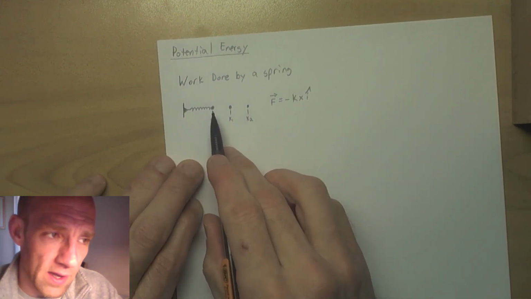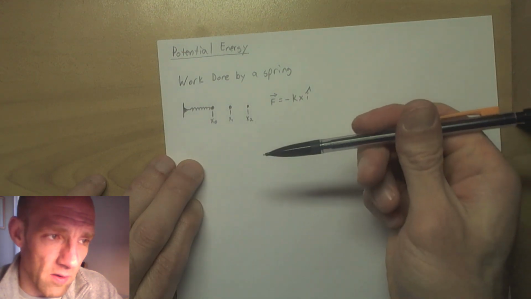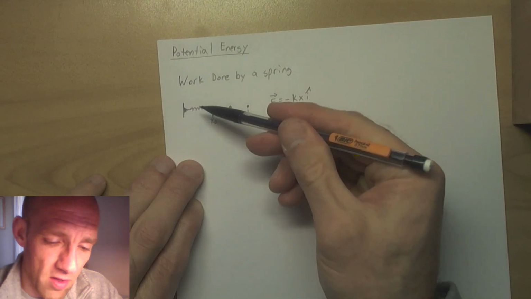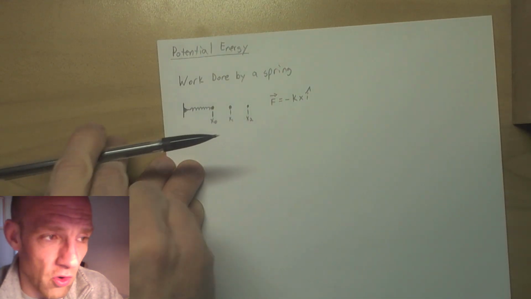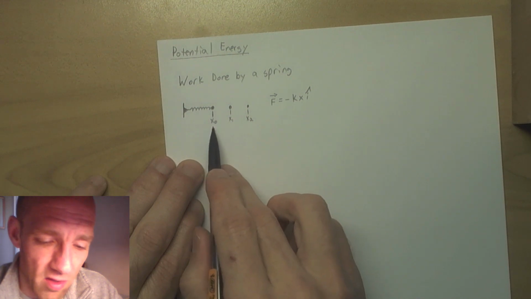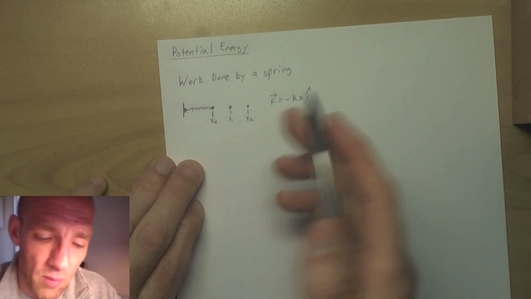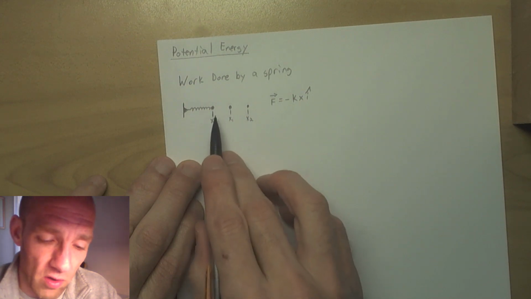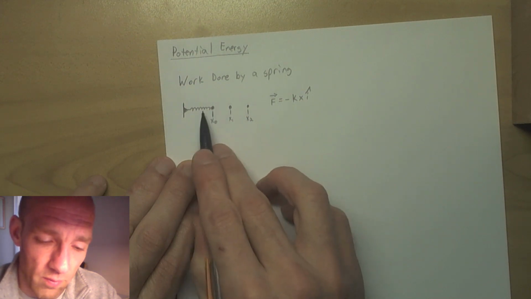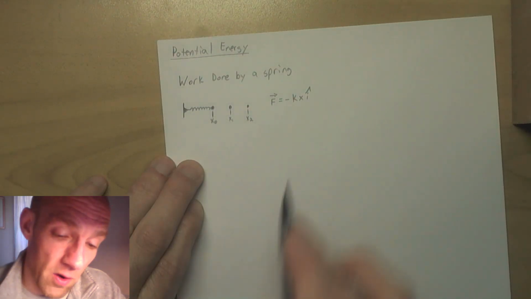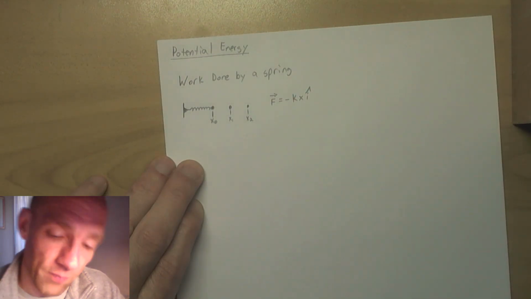Like a spring, if you stretch it, the force will be pulling it back towards its equilibrium point, and if you compress it, the force will be pushing it back towards its equilibrium point. So it always has some desired point, and x0 is usually taken to be that equilibrium point. All right, so at x0, if we just leave the spring alone, it won't move. All right, so the force will be 0 at x0, typically.